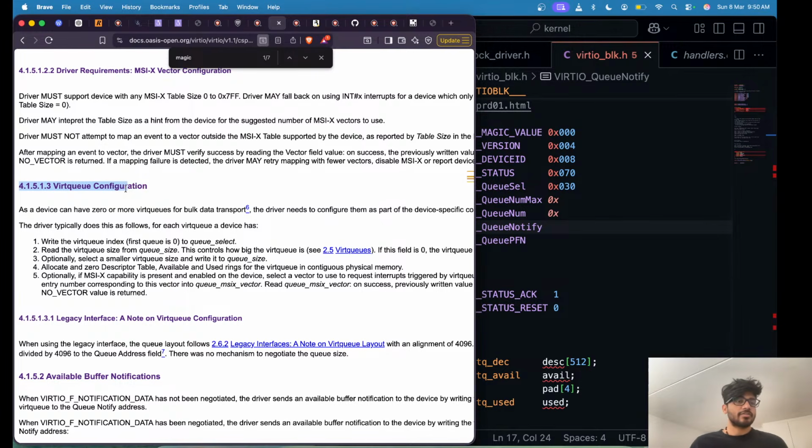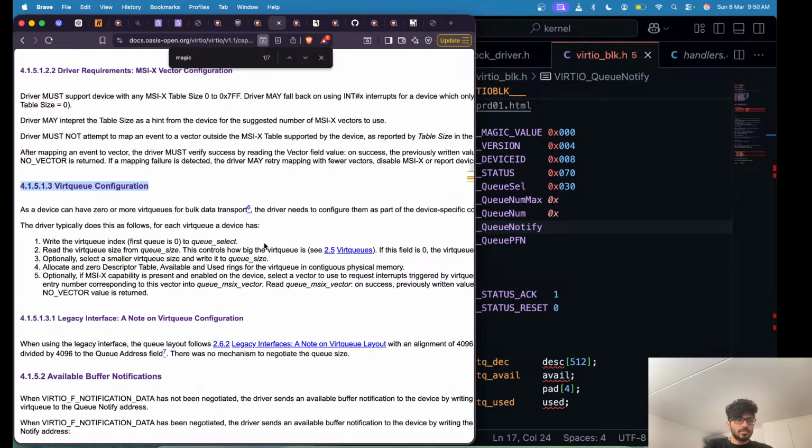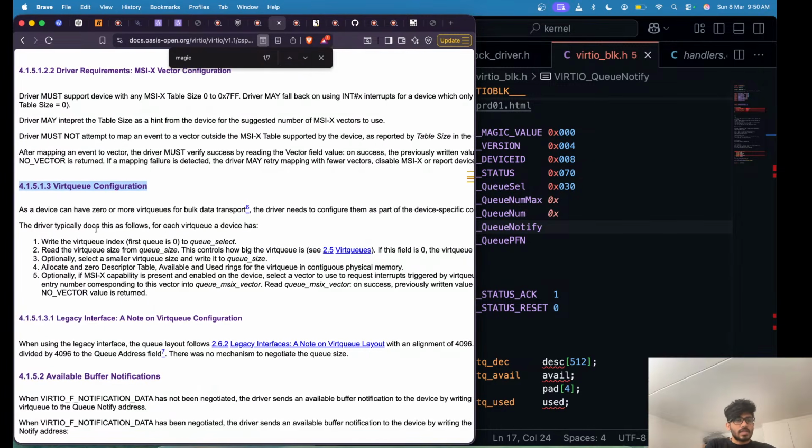The virtqueue configuration. As a device can have zero or more virtqueues for bulk data support, the driver needs to configure them as part of the device specific configuration. Driver typically does this as follows. For each virtqueue a device has, write the virtqueue index to queue select.